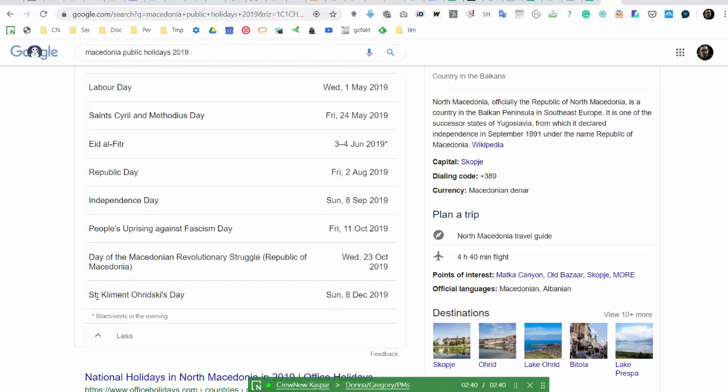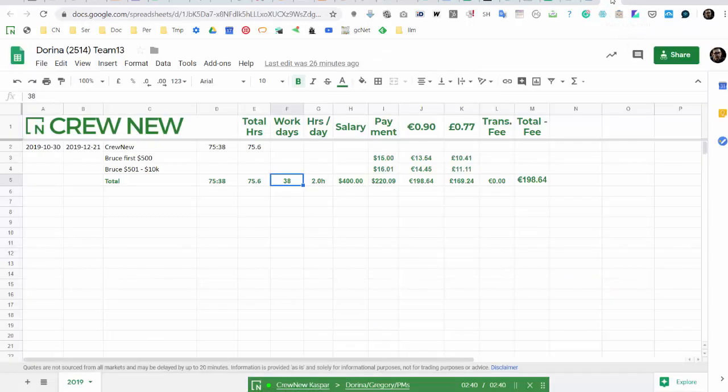So we can see that there was only one public holiday, but it was on Sunday, so it doesn't matter. Sundays are anyway not calculated as working days. It doesn't matter actually what days the person has been working, because we have the flexibility more or less in terms of working days and also in terms of hours. So the formula calculates how many hours per day. It's 2. The person was supposed to work 8, so it's terrible, it must be spoken about.